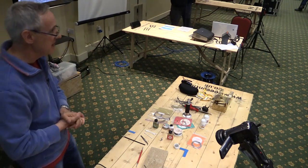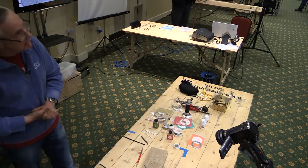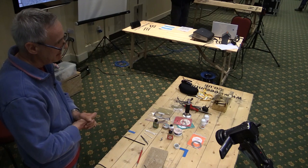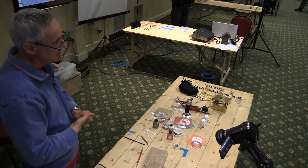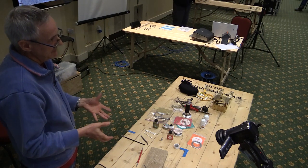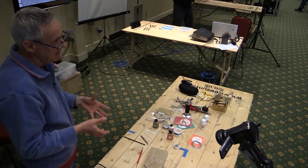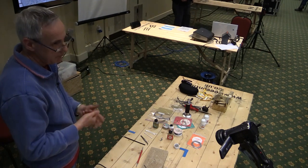Any more questions? Yes. What do you think of resistance soldering? My experience of resistance soldering has really been in sort of the 4mm scale world, where they're quite popular for putting very, very fine detail kits together. I think with the sort of size of work that we have in 16mm, in some cases it's unnecessarily sophisticated for our purposes.